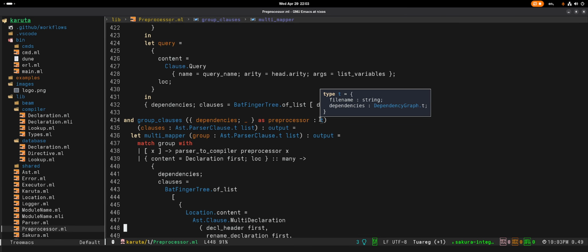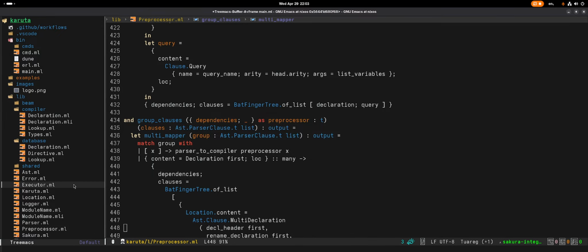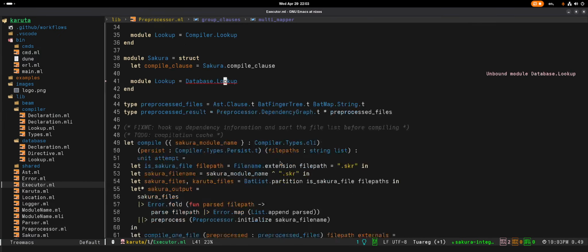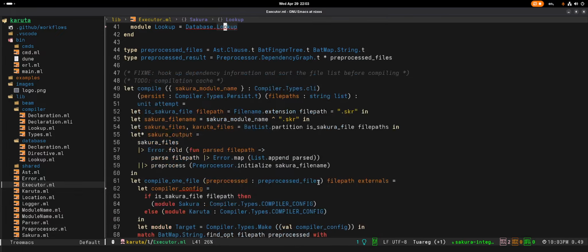It has, because the preprocessor, yeah, there's a file name in here. Are we passing a file name to it? We are, right? We're passing that fake file name that we made up to this, right? And it has an SKR extension. We are doing that, yes.